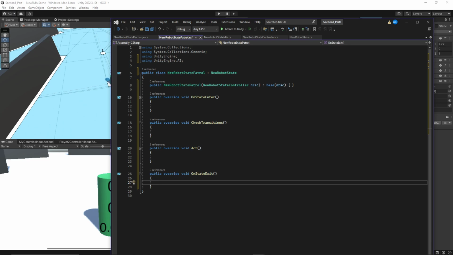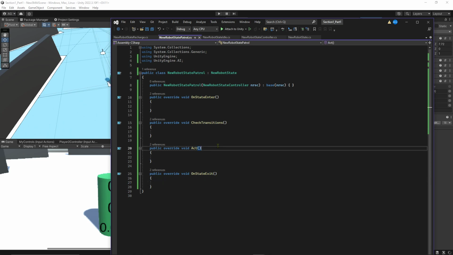And so that makes it the full run through the state. On state enter: what happens when we enter this state? How do we transition and make sure that we either do transition or don't transition? If we don't transition, what actions are we going to do? And when we do transition, what do we have to do when we leave?